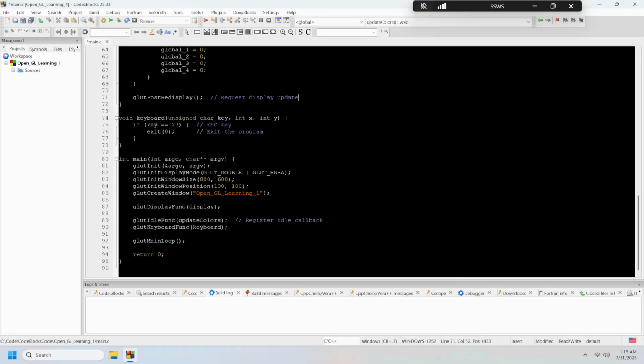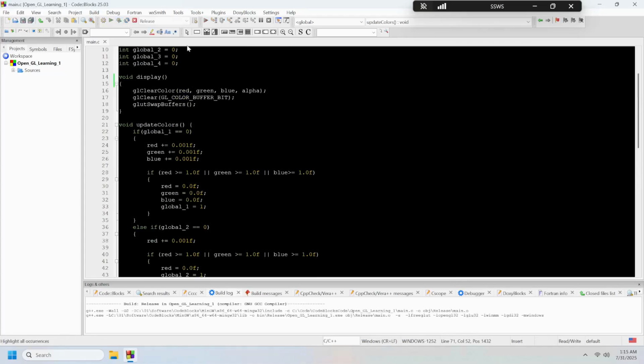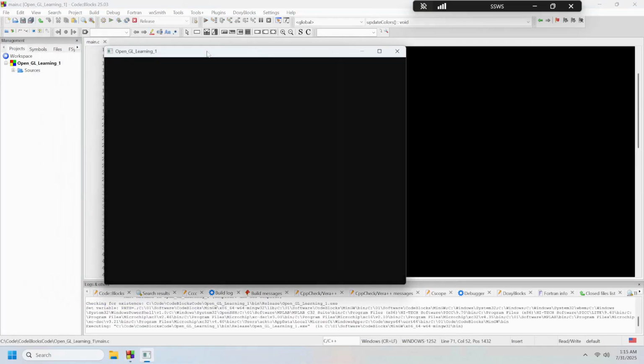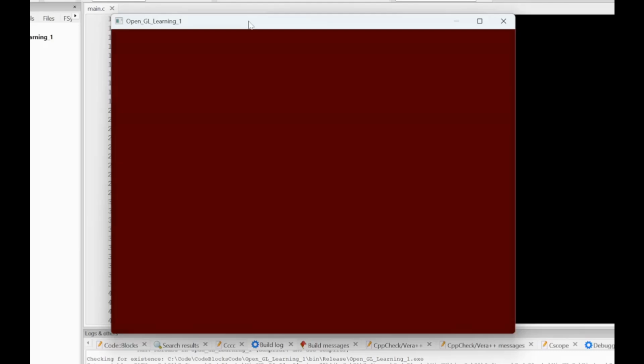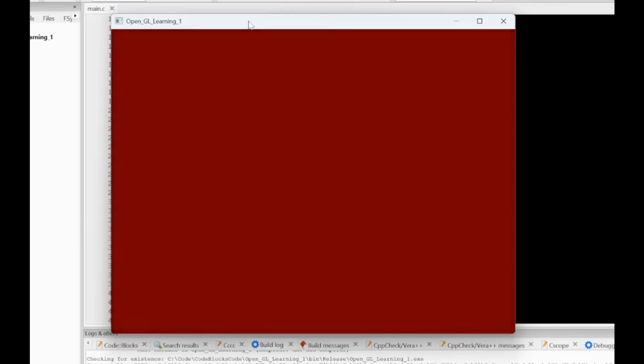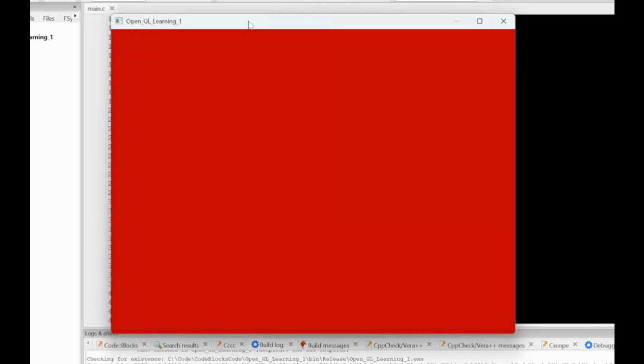And yeah, if we were to run this, all it does is open a window. And as you can see, it's slowly changing from no color to the max color. We use float values from 0 to 1, but there's an infinite amount of numbers in between 0 and 1. There's 0.0001, 0.00, you get the idea. Obviously, if I use very small increments, you'll barely be able to notice the change.